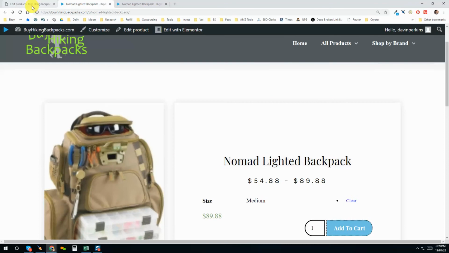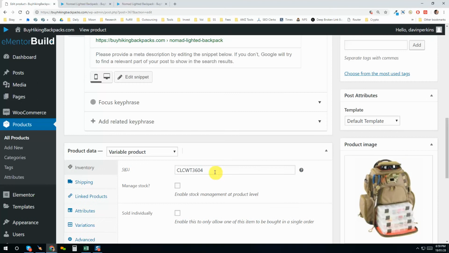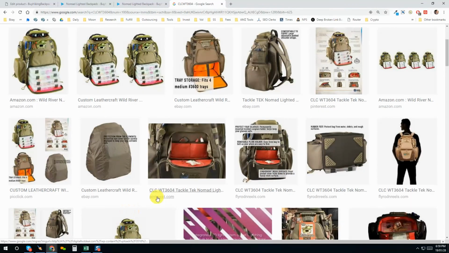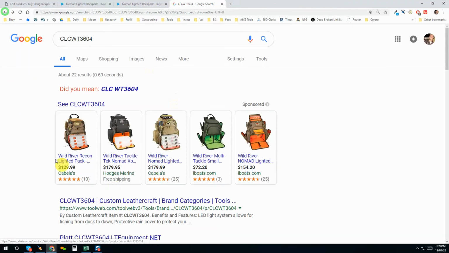Now let's say that we want to do some other customization. Let's say that we wanted to offer this item. Let's do a Google search for this item and let's grab some other images for it if we can. See what we can find. Okay, so it looks like with this item, and you would normally get this from the supplier. The only reason I'm not doing that right now is because that was a previous webinar and I don't have other images for it.